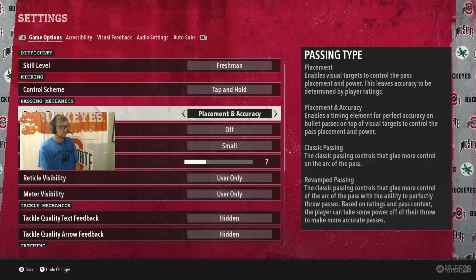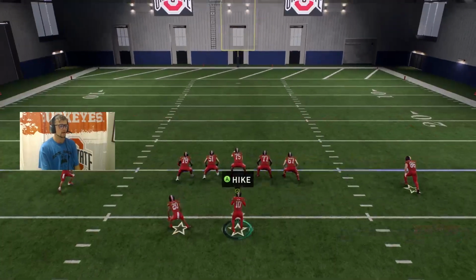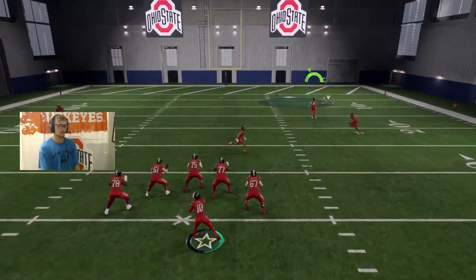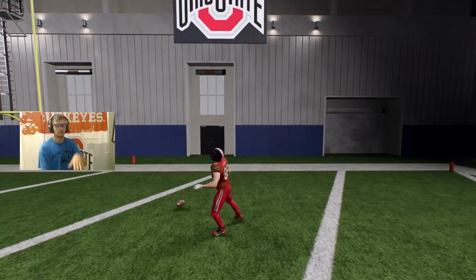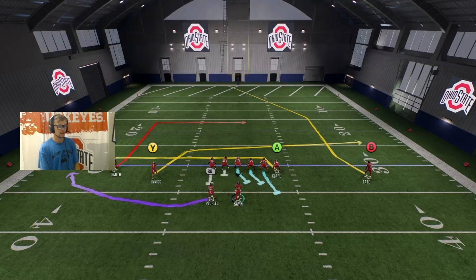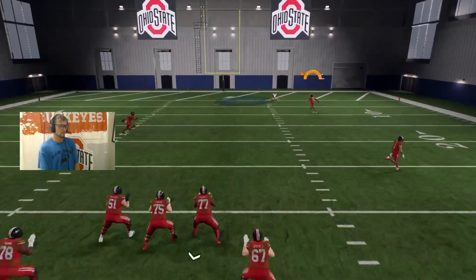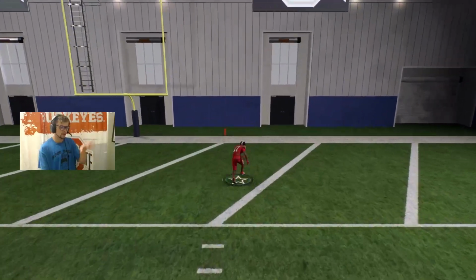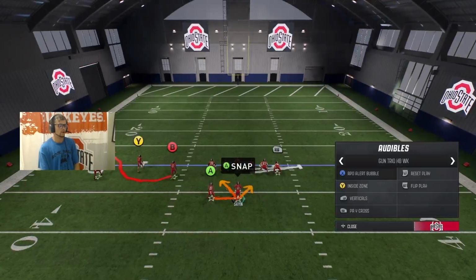Now this one is what I think all the pro players use because it does not leave it up to player ratings. This is the most control that you have over it, and I believe this is one where you have control anywhere in that green circle that you see. You have a chance to throw that ball. There's a whole circle that lights up here. If you look, I'm going to throw it to Carnell Tate deep here on the right. And you can direct him wherever you want within that green circle, within that reticle, and that'll determine where that ball will go.